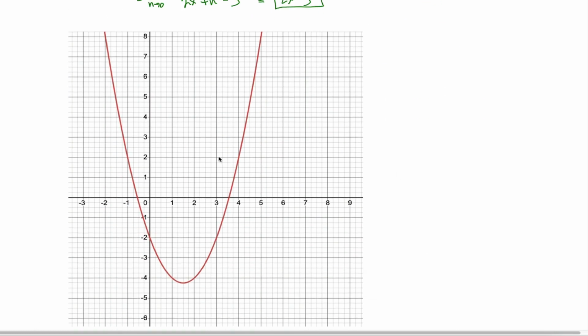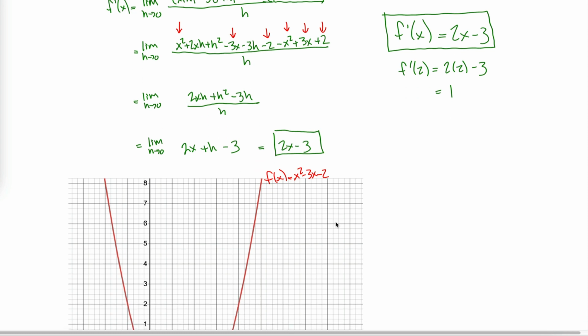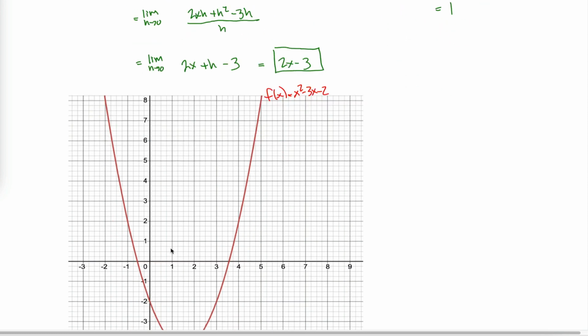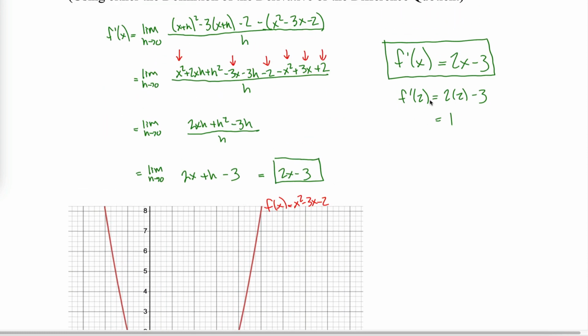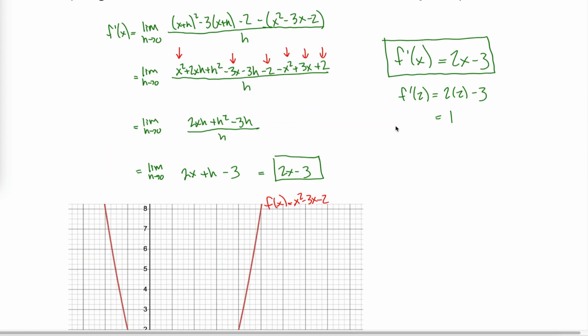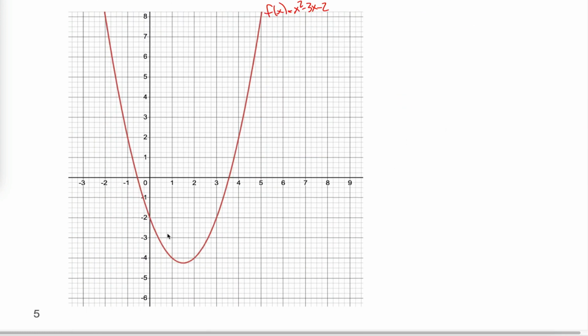Here's a graph of the function f of x. What I want to do is, on this same set of axes, graph the derivative, f prime of x equals 2x minus 3. Maybe looking at this, you recognize this is a linear function, right? It's in the form y equals mx plus b. The y-intercept is negative 3 and the slope is 2. So I can graph this function. It would go through this point, and then it would have a slope of 2, so it would go through this point. If I connect these 2 points with a straight line, I get this graph right here.